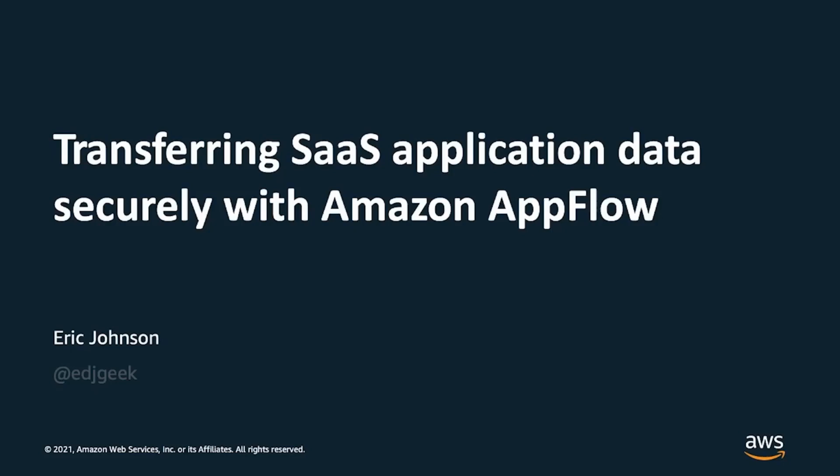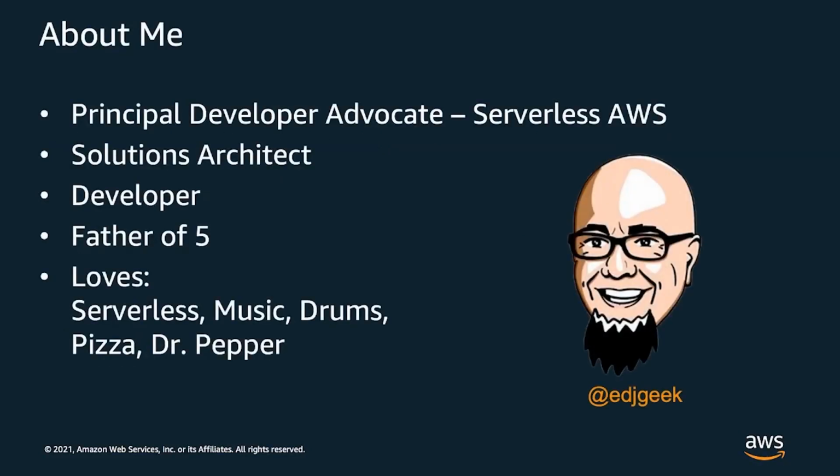Let me tell you a little bit about who I am. I'm a principal developer advocate for serverless at AWS. I've been a solutions architect and a developer for many years. I'm a father of 5 and a husband of 1. My loves are serverless, of course, music, drums, pizza, and Dr. Pepper, among other things. If you want to follow me on Twitter, you can find me at EDJGeek. You'll hear a lot about serverless and music and drums and pizza and Dr. Pepper. Look forward to seeing you there.